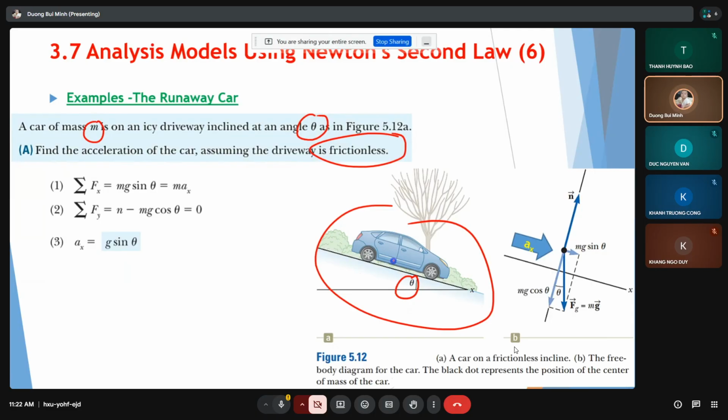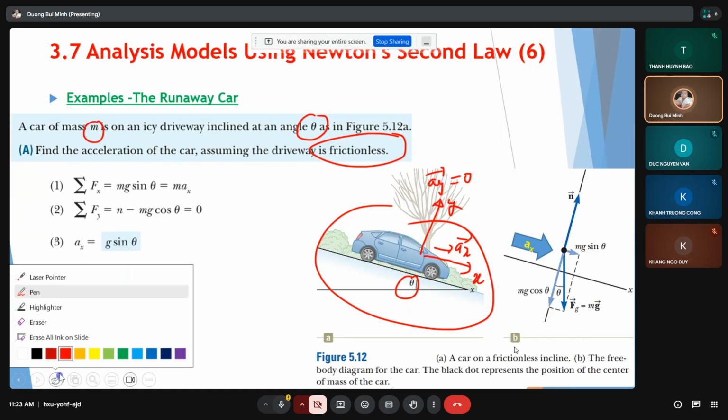If we consider this, you can know the moving direction of the car, right? The moving direction of the car is like this. So that's the reason we choose the reference axes like this, a_x and a_y. Then we only have a_x, we have no a_y, or a_y is 0, right? Understand? Because the x-axis component is similar to the moving direction, and the moving direction will be similar to the acceleration.